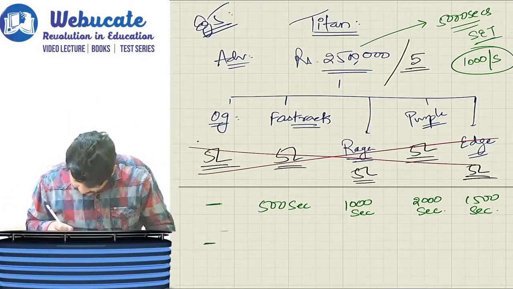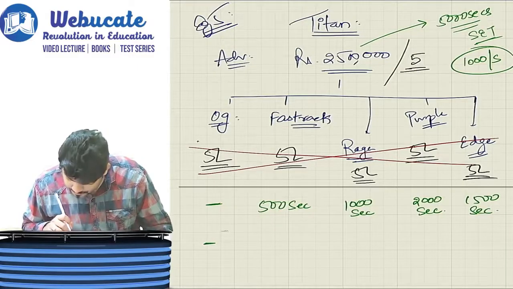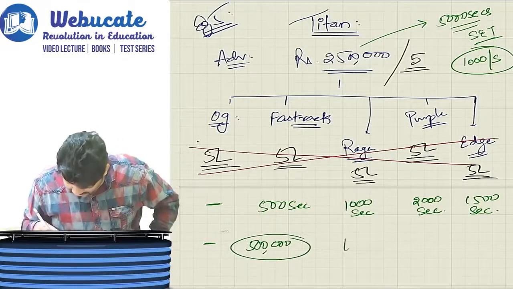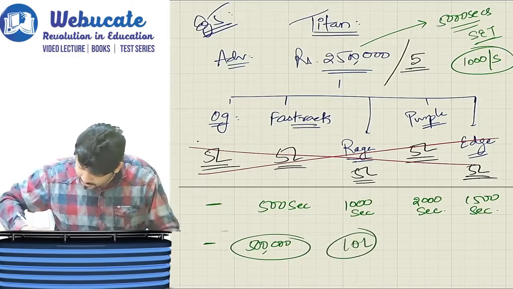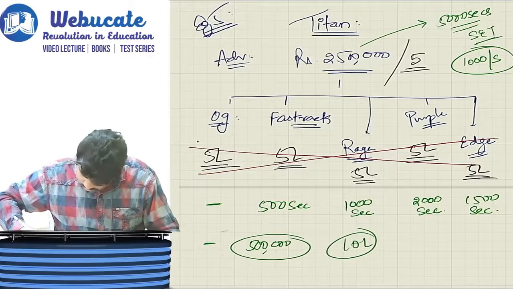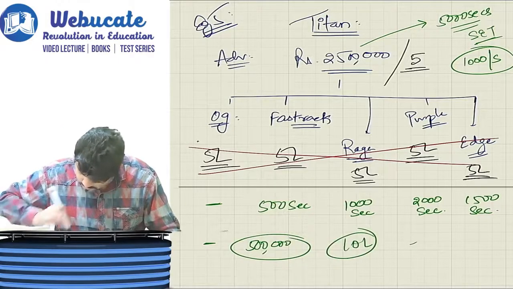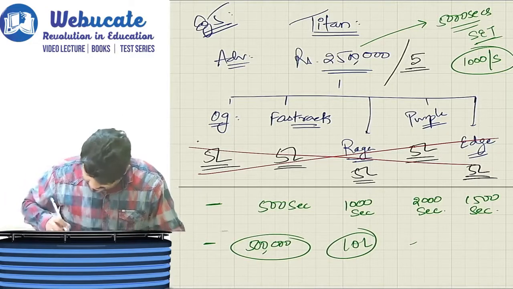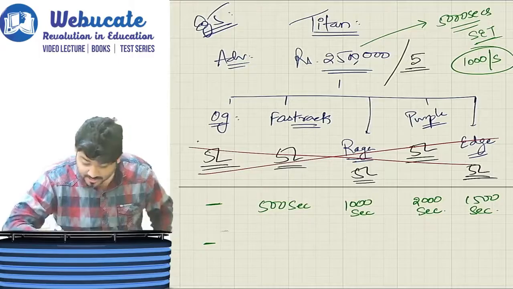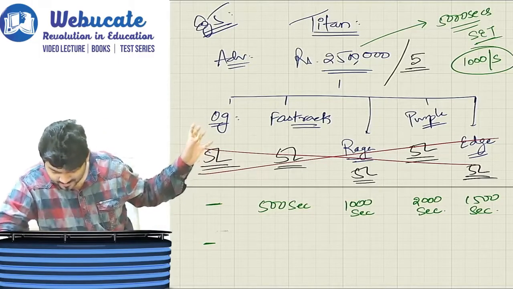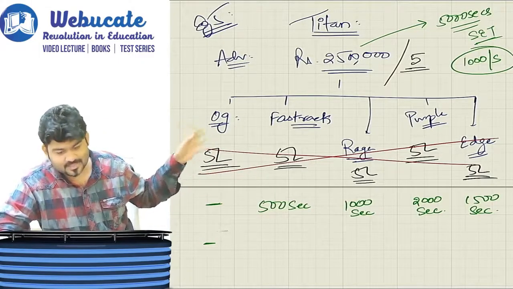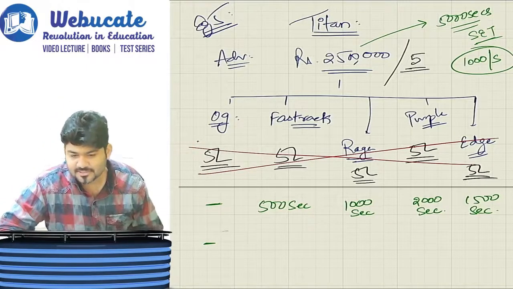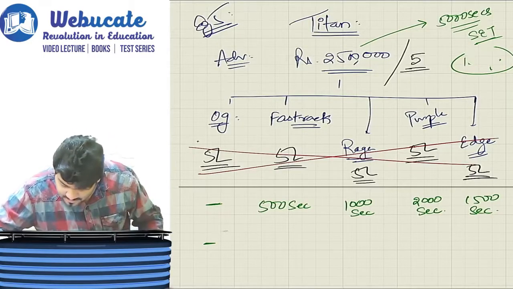Can I say out of that 25 lakh, 5 lakh should be charged to Fast Track, 10 lakh should be charged to Raga. Maybe there is some calculation error that I am making, whatever. But can I say this is incorrect costing that they are doing? Please help me. What should be the answer? In terms of calculations, please help me. 25 lakh divided by 5,000 seconds. Okay, it will be 100 per second, is it?